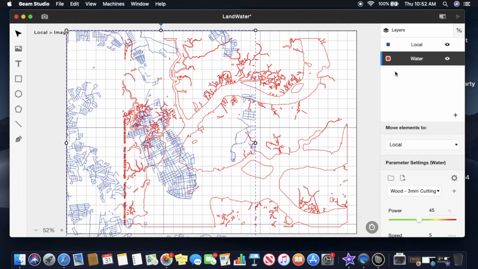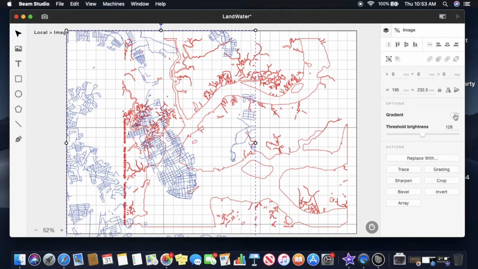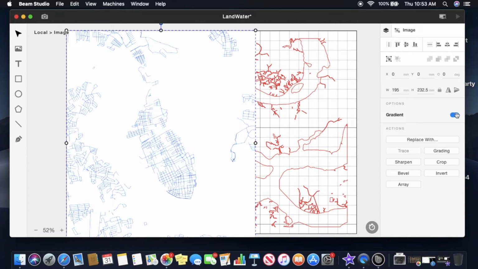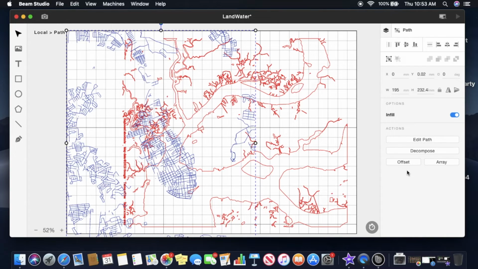And what I'm going to want to do with my local roads, click on over to that, okay, here we go, perfect, is we already turned our gradient off. Okay, so when we had it, it was turned on. So gradient off. And we are going to hit trace again. Let's turn it into a path. Perfection. And now we are going to go over to our orientation and flip it 90 degrees.